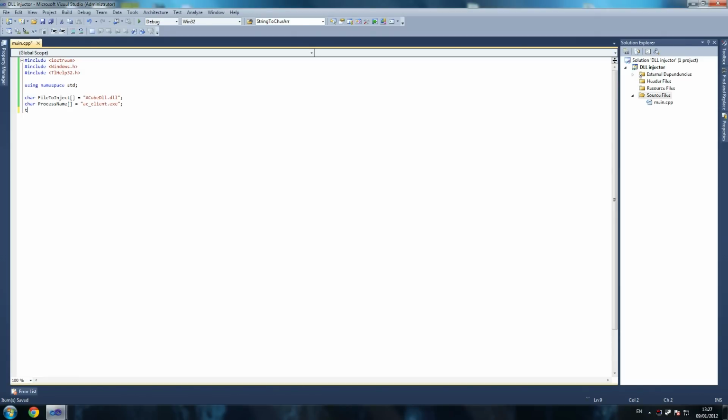So then we're gonna do a typedef, this will be for our library later on. You don't actually need to know what any of this does, because I don't know what some things do, and the reason for that is because it's an injector. Most of the time some people just use application injectors. I don't know what it's called now, but if you Google DLL injector you'll find loads of nice applications for it.